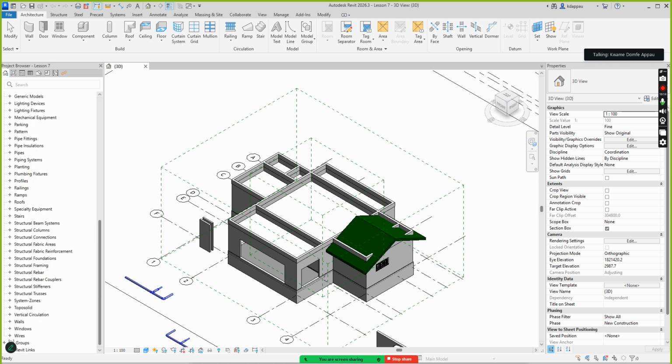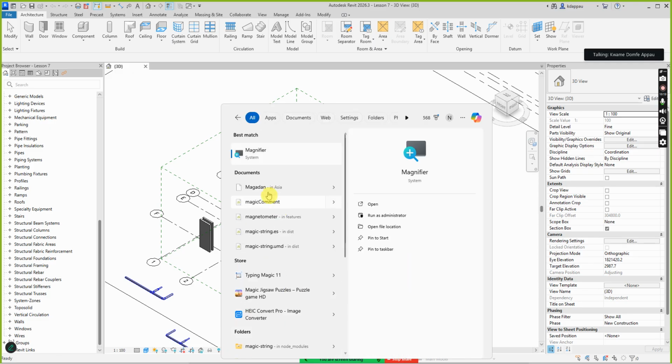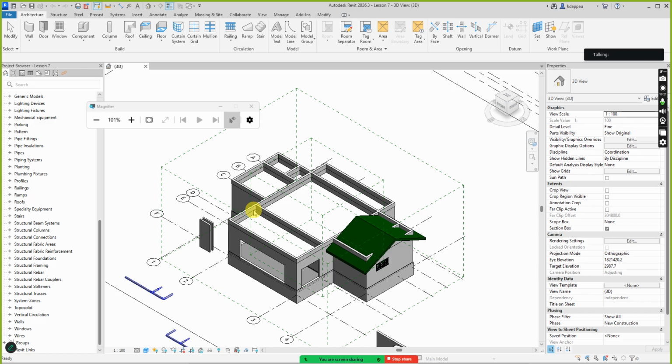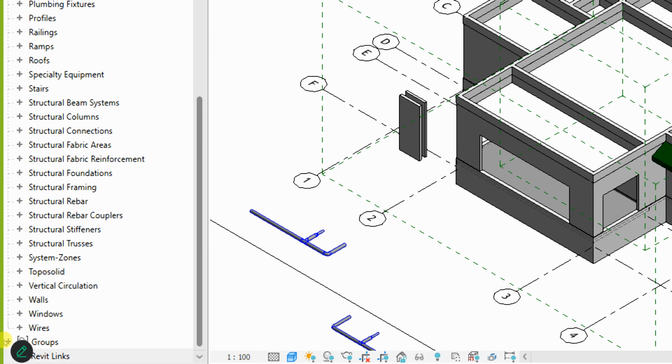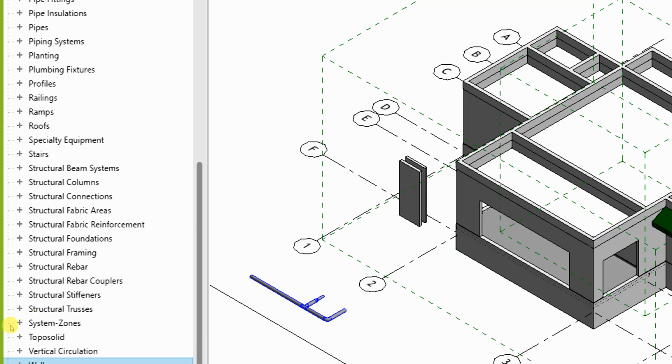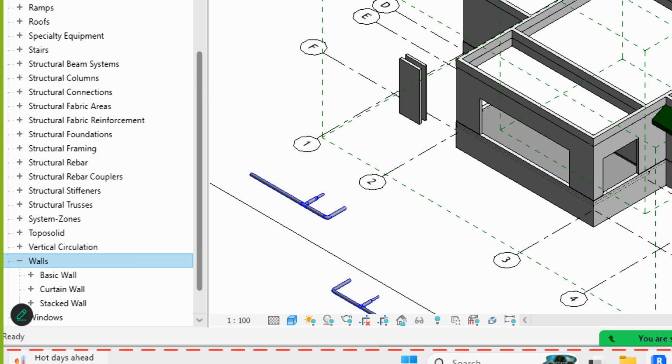Let me bring my magnifier so that you appreciate it. And then with the magnifier in, let me increase it a bit. So if I go down to walls here, there are walls here. If I open the walls, the plus sign next to the walls, you realize that there are 3 families of walls that you'll be working with.